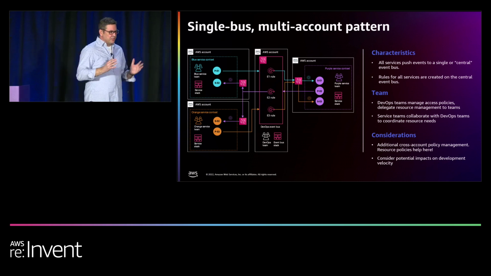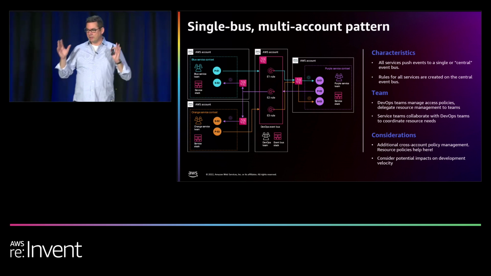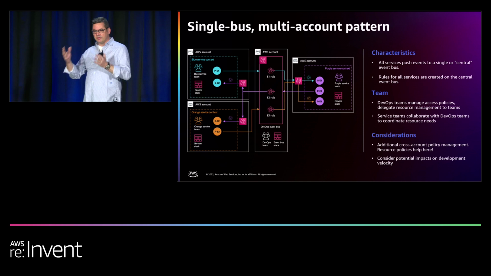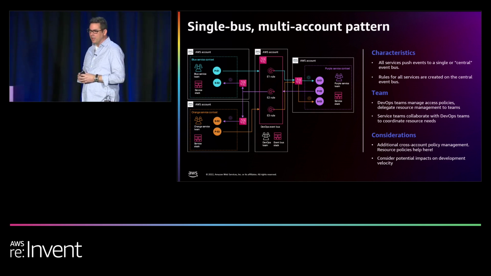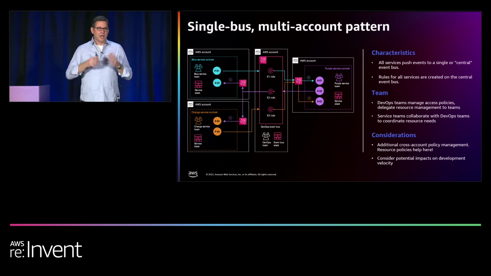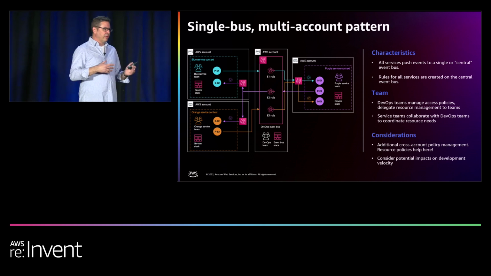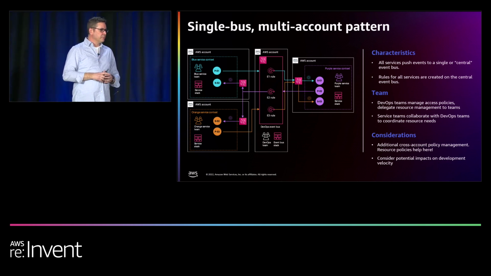Now, this resource isn't typically owned by any one team. There's typically a DevOps team or an integration team or a platform team that's responsible for managing the policies on those event buses, as well as working with the respective service teams to make sure that they have their resource needs met.